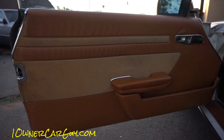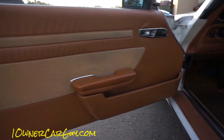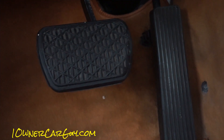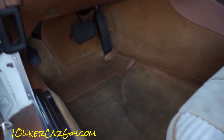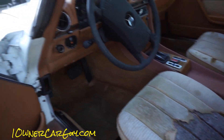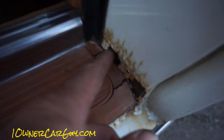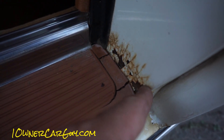Door panels are in just great shape — I've hardly even cleaned this thing up. The panels have hardly any wear. Rugs are in good shape, just a little bit of a stain there from foot traffic and dirt. I haven't shampooed these carpets or anything — that's just how it came. Little plastic pieces are in great shape, except for a couple of areas with cracking paint.